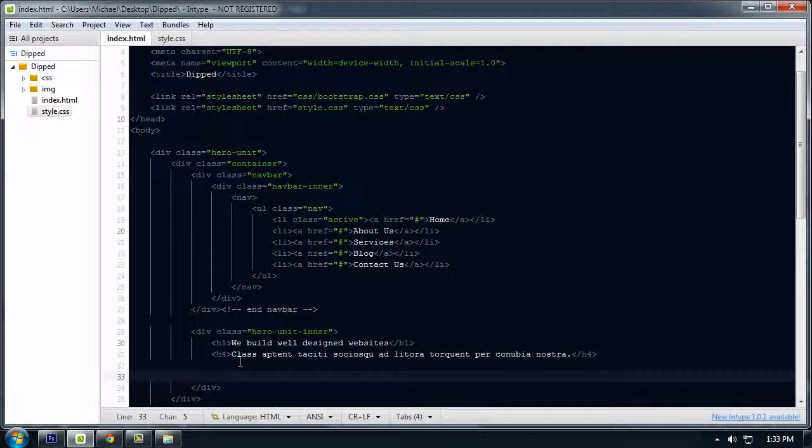Next one, we need to add the buttons. So in order to create a button, just create an anchor tag and put a class of button on it. Make this "Get started."